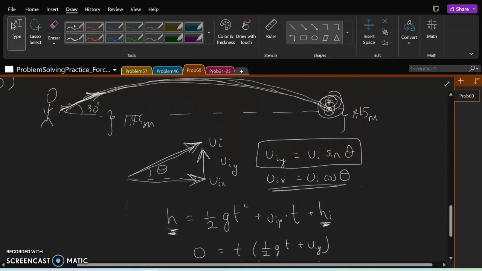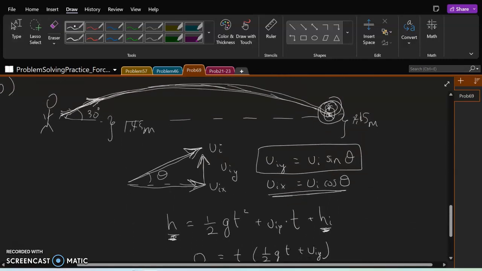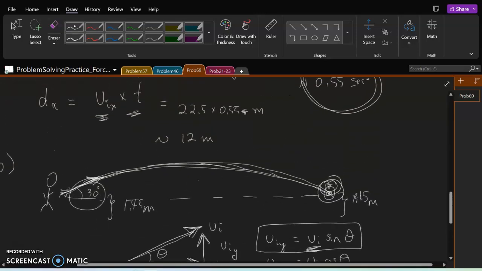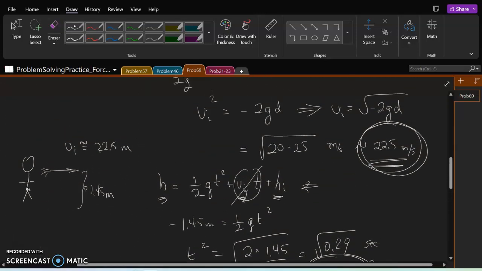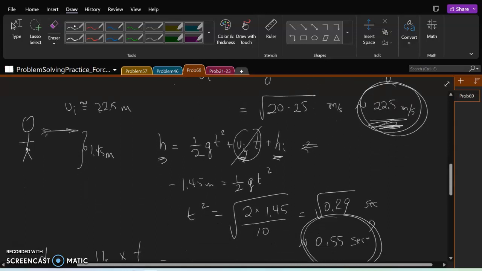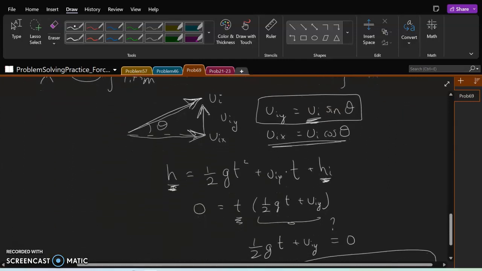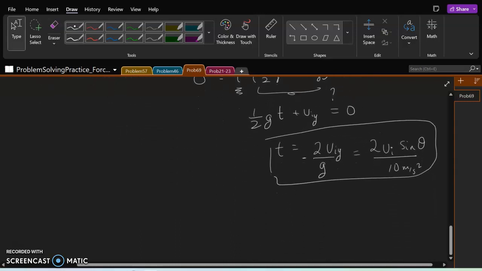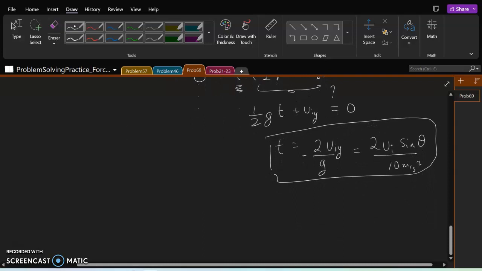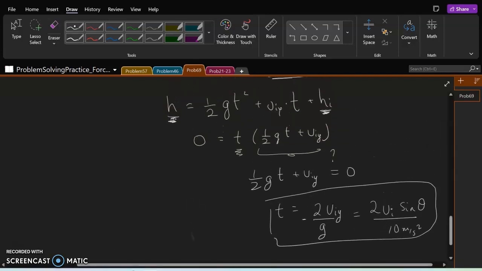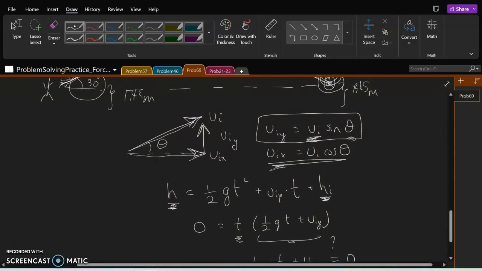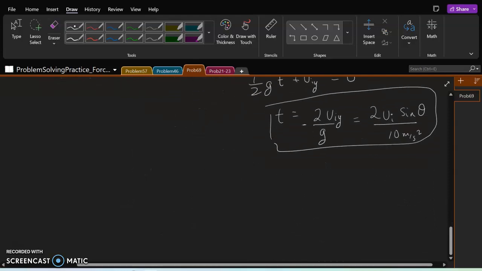Now, all this looks very confusing, of course, right? But in my problem, I know theta is 30 degrees. And I know that the initial speed, v_i, is something I got in the previous part of the problem, up here somewhere: 22.5 meters per second. So I know v_i and the initial theta, which means I can figure out v_iy, and that will give me the time. Once I have the time, I multiply it by this v_ix, and I'll get that distance.